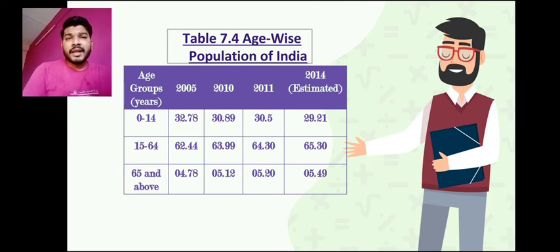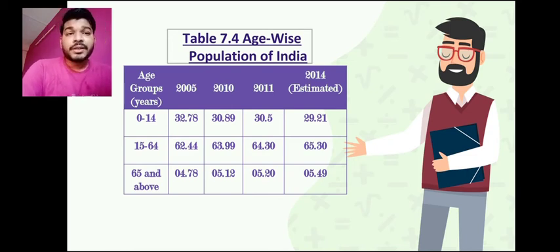So presently we can assume that in 2020 near to two thirds of the population, about 67 percent, will be under this active force, where our youth generation, or adults, are going into the working process. There will be entrepreneurs, business persons, government employees, all of them working. And then comes the 65 and above category, the last category, where we find that there were only 4.78 percent old age people in 2005.